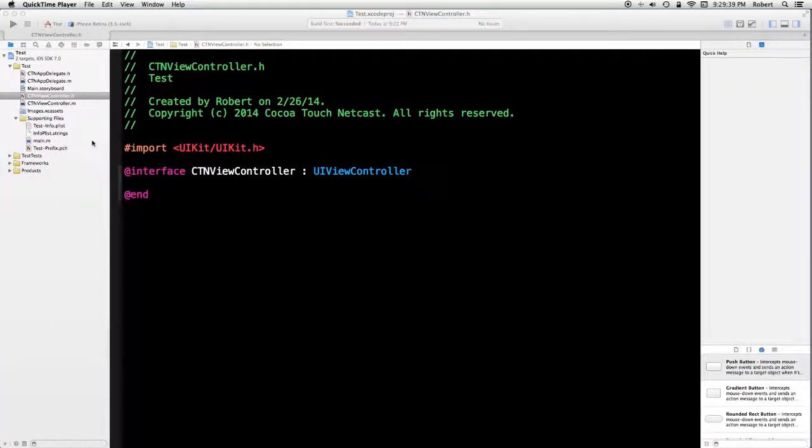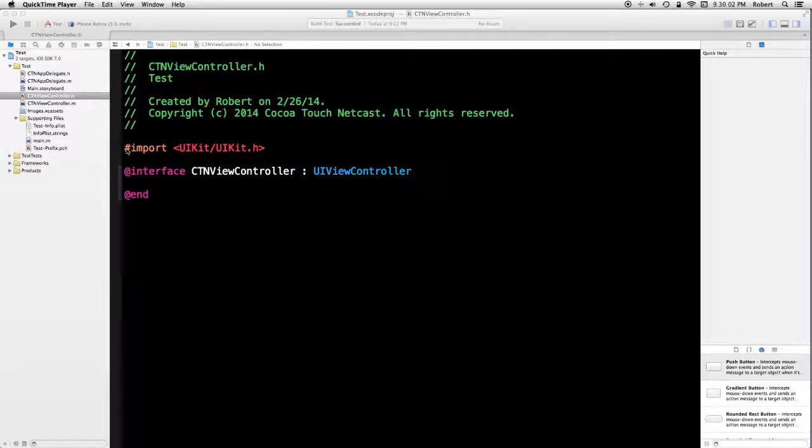The project I've been building and running is simply just called Test, and it is just a single window application, no modifications. We're currently looking at the ViewController.h file, and you'll see your standard import of the UIKit header file. Now, just a little bit of history.